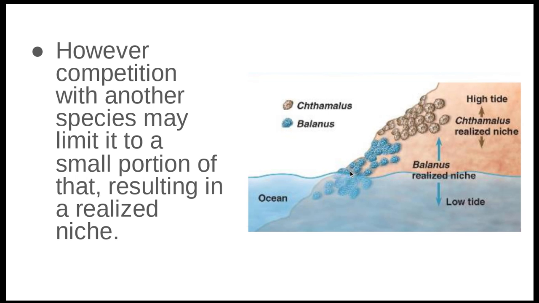The fundamental niche was the entire zone. The realized niche is where it actually gets to live. But by living there, both species can coexist and not one of them end up being excluded from that area. This is called niche reduction. A fundamental niche is turned into a realized niche, allowing both organisms to coexist.